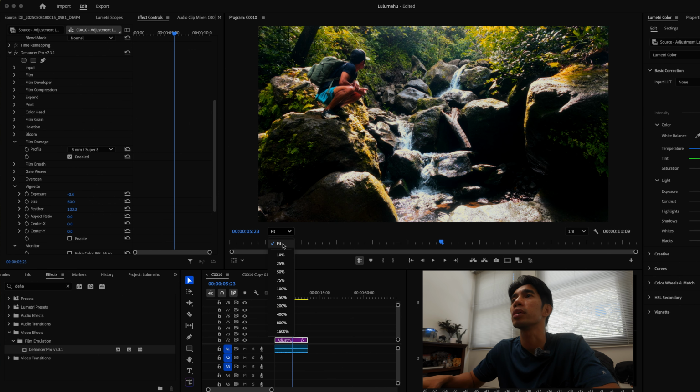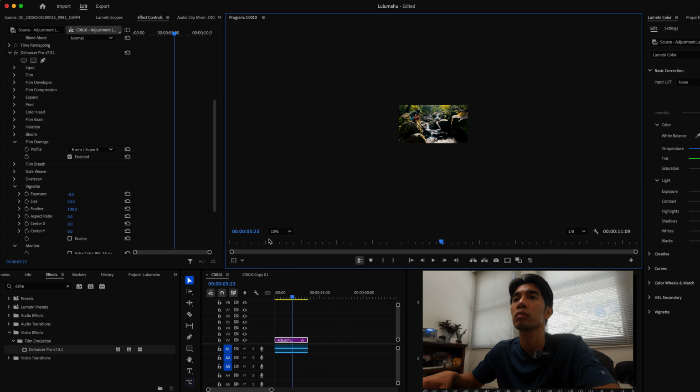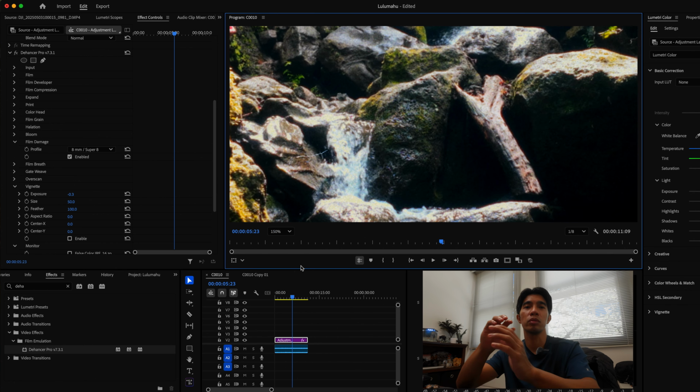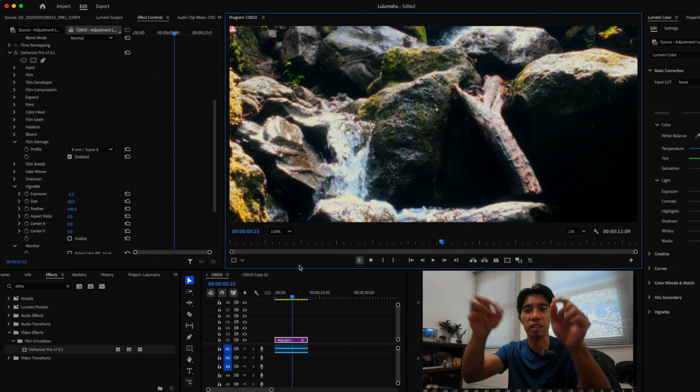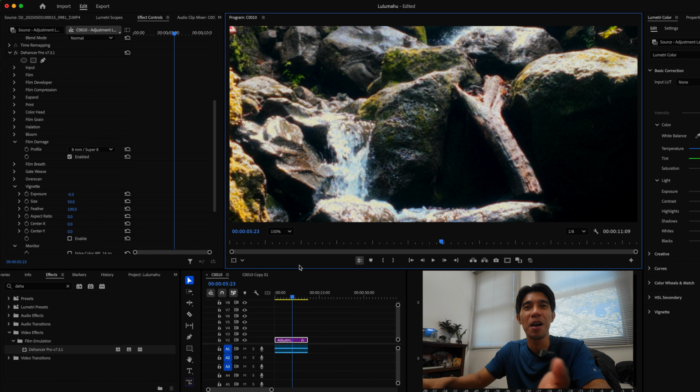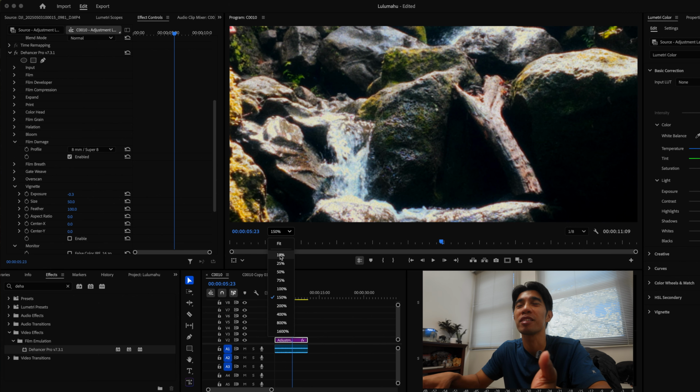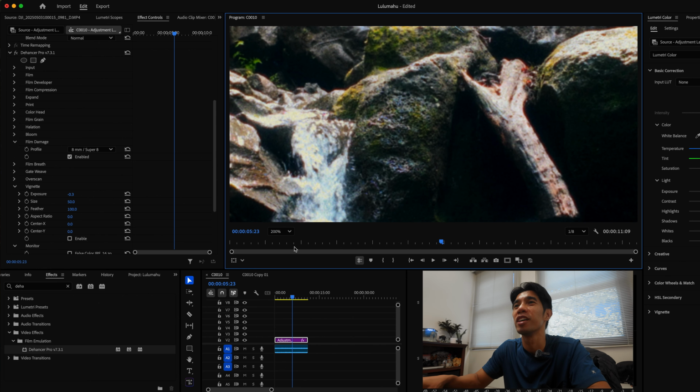Film damage is when, in the old film, you see those things that pop out of the screen. I don't know, what do they call them? Little things that pop out of your screen, and I don't know how to explain that. It just makes your film look like it's damaged. Right here.